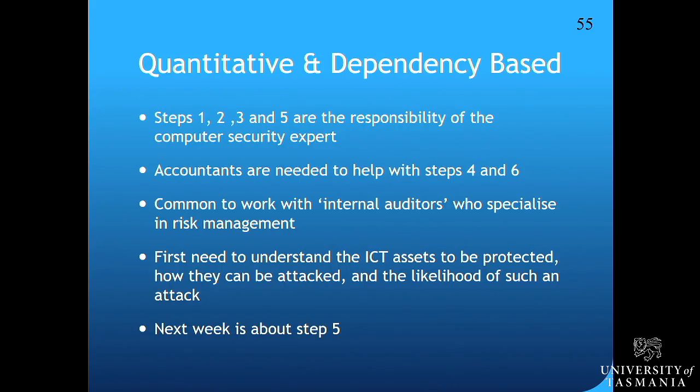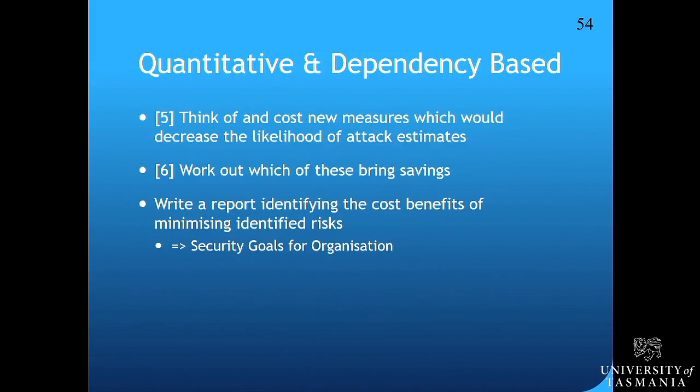Our next lecture is going to be talking about step 5. So step 5 is, what are our new measures? Or what measures do we have that we're currently doing that we're now formalising in a document to actually protect our company? How are we actually protecting ourselves against these things occurring? Now, as I said, if it's the first time a company has produced a policy document, it may well be that they're just writing down all the things they currently do because they're very secure. What that document gives them then is a document they can train new employees with, so that they keep doing the good practice we're already doing.